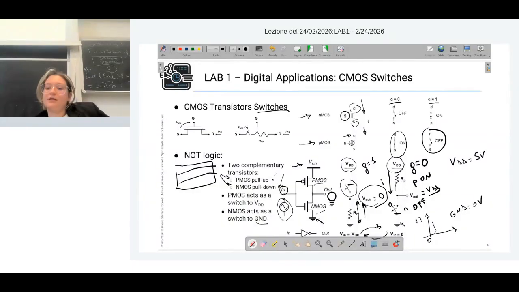So the tension is more or less as this. For a certain part is 0, for a certain part is 3, it is a stepped voltage. Meanwhile, the input voltage, in this case G, because G is a voltage, while it is 0, G will be 0. Over a threshold that we call Vt, which is a characteristic of the transistor, we will have 3 volt. So if I have 3 volt as input, G will be 1.